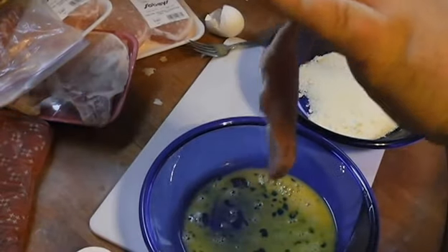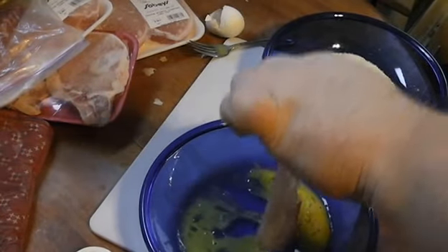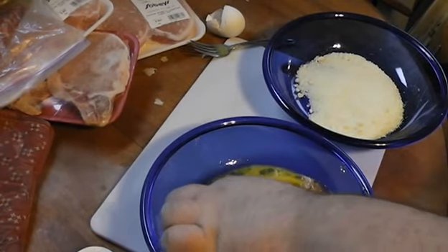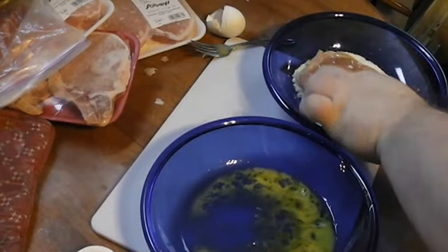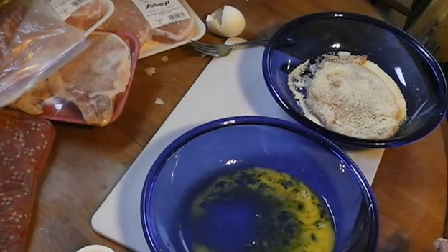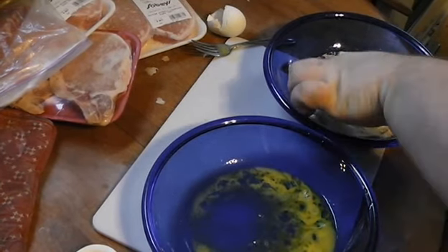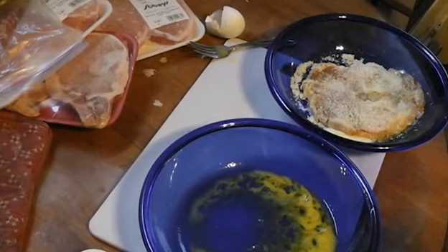You take your pork like so, dip it in the egg, like so — it's kind of weird because this already smells good — and dip it in the cheese. I've seen a lot of other people try to do schnitzel, and what they do is way too complicated. They'll put like pork rinds and parmesan and almond dust. Seriously, you don't need all that. You just want to make sure you get it completely covered in the cheese — that's what the eggs do.